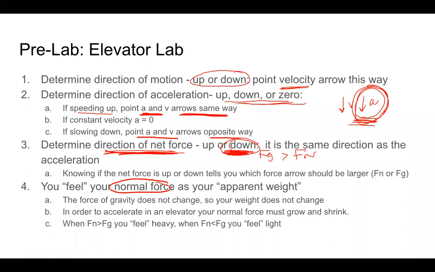Your force of gravity is going to be constant while you are on the elevator because you won't be eating, you won't be throwing up, you won't be changing what planet you're on. Remember that your force of gravity equals mg, and both of those things are constants. So instead, it's your normal force that's growing and shrinking to make you accelerate on the elevator. Your job is to try to determine, I feel heavy because of a big normal force. I feel light because of a small normal force. And use this guidance as you're trying to go through and do your elevator lab.